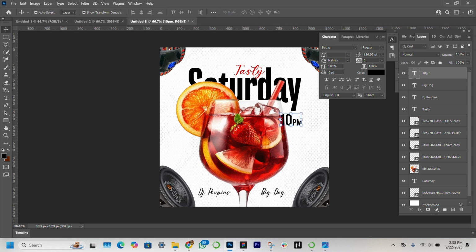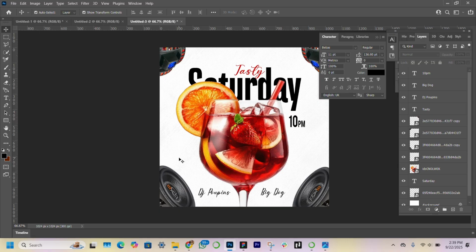Alright, so I'm going to just shift click on here and just drag it in a bit. I want to reduce the size. Good. Now I'm going to place this here. Now I'm going to click enter. Alright, so it's just to adjust. Alright, this is good. This is it.